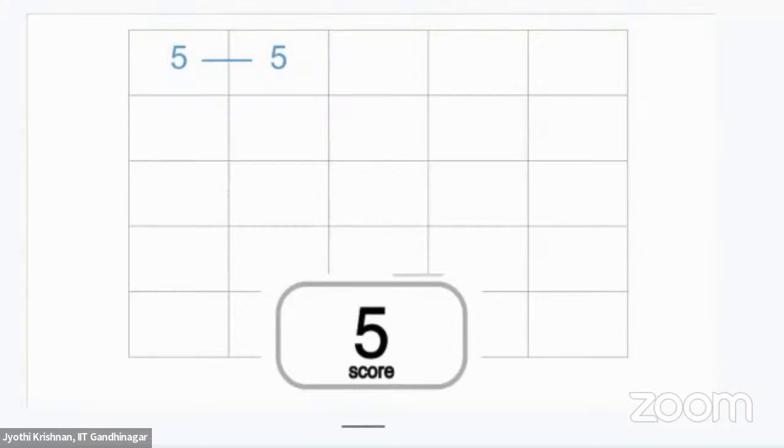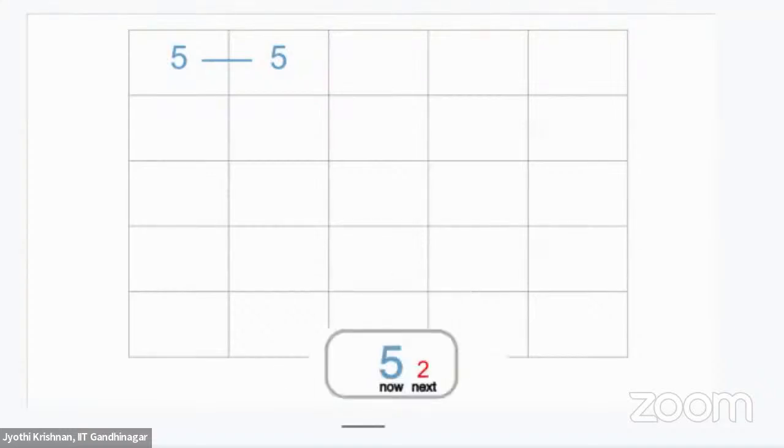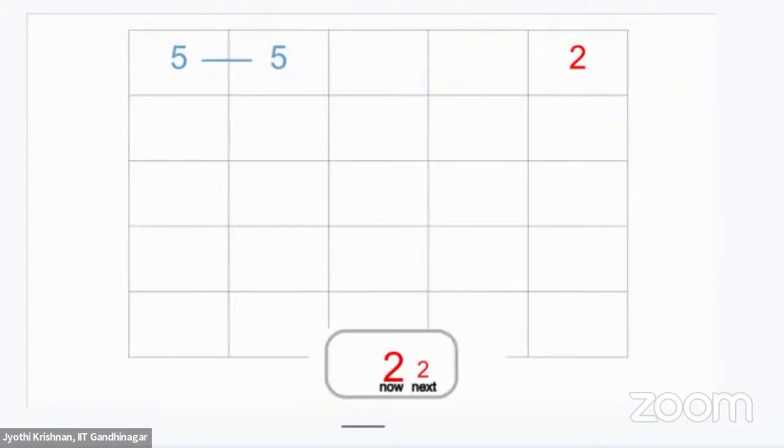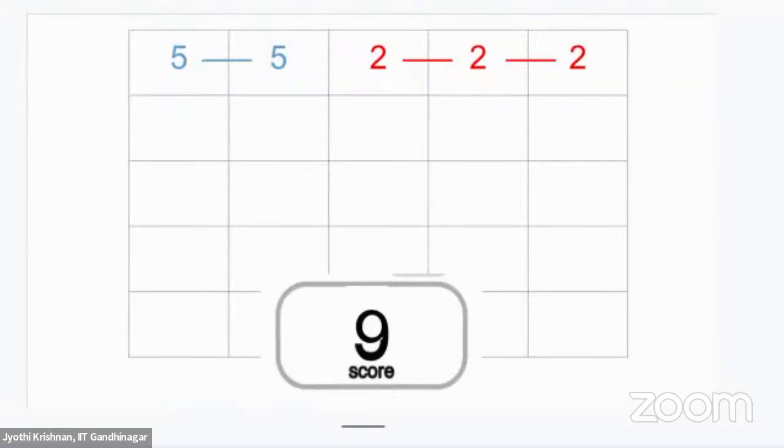Okay, so after this, I told you the next thing is a 2. So I put a 2, I put another 2, and then I put another 2. How many points do you think I have? So every time I put a number right next to a number, anybody want to give me a... You can unmute. I don't know if you can unmute. We will unmute and tell me what you think. So it's okay. So they can unmute. Great. So the score here is going to be 9 because each of these lines is worth 2 points.